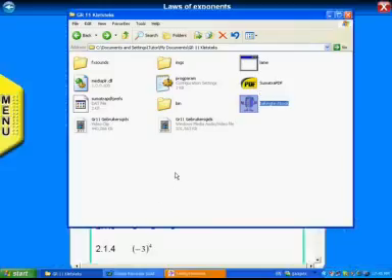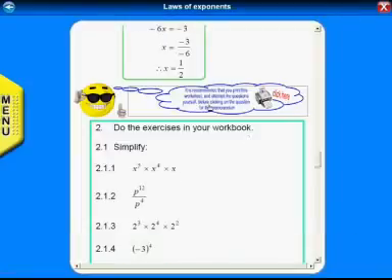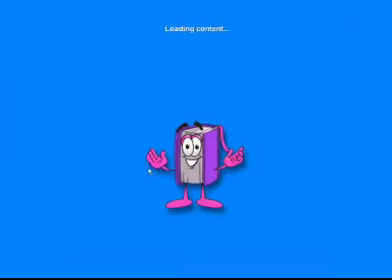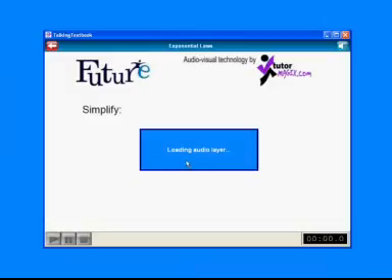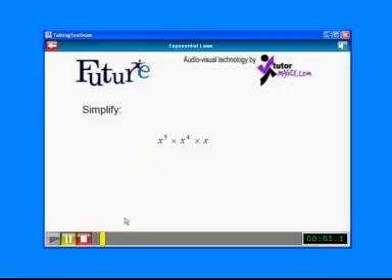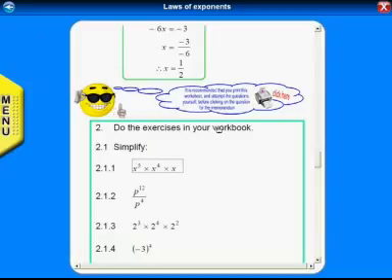Once you're done, you can just go back to the chapter itself and then you can click on the question. If you understood it, then you can proceed to the next one, but if you haven't understood it, then you can go and listen to the complete explanation of what to do with every single question of this textbook.